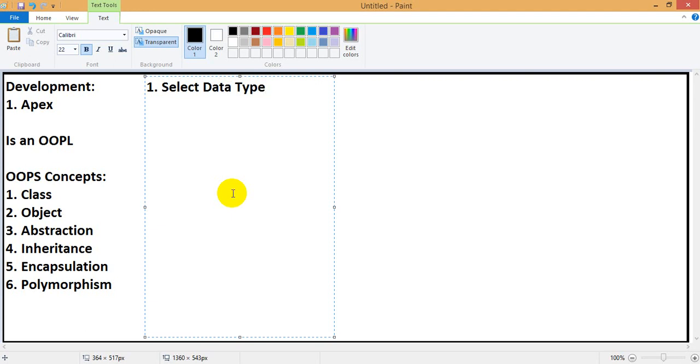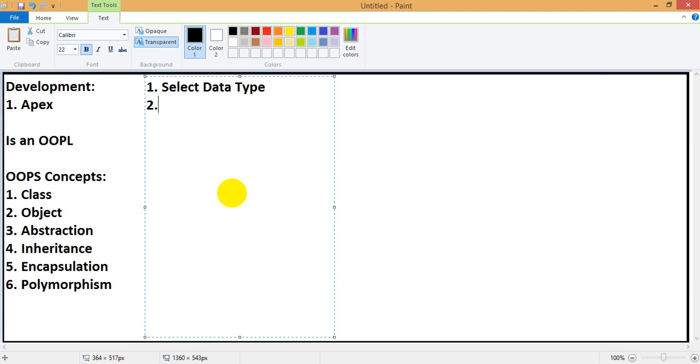So we will say it's a text, a pick list, a multi-select, a lookup field, or something else. We have to select the data type first.